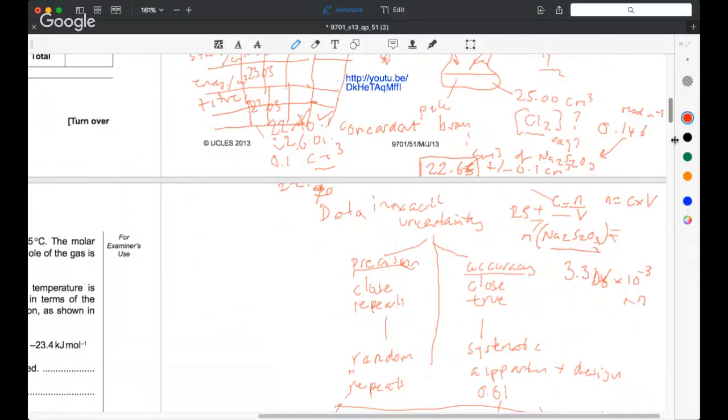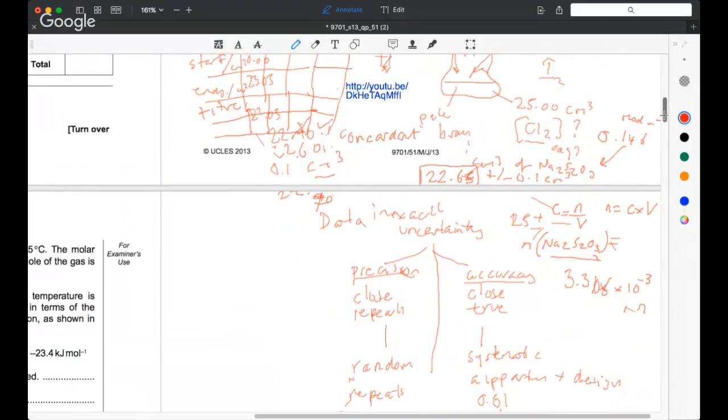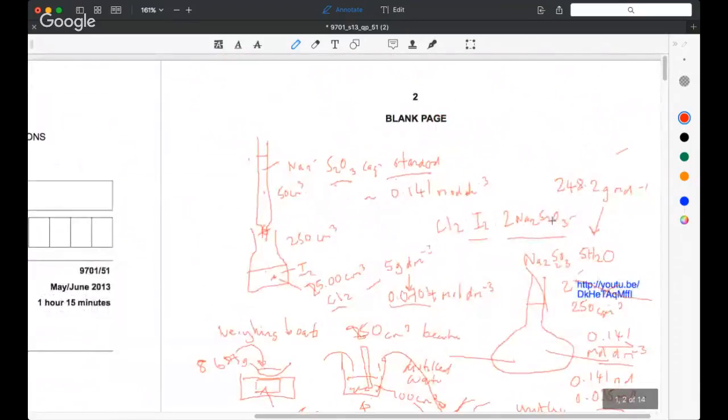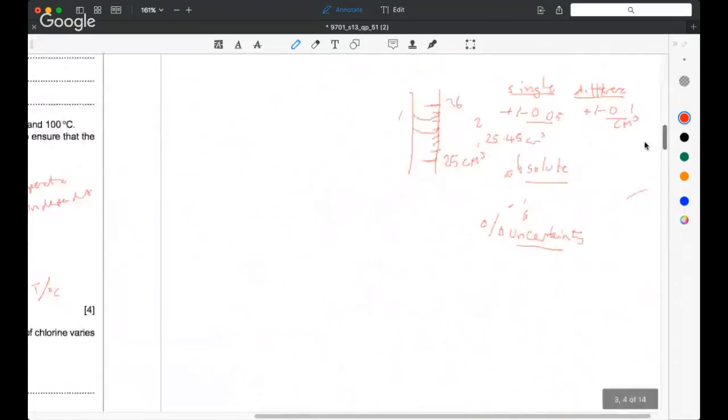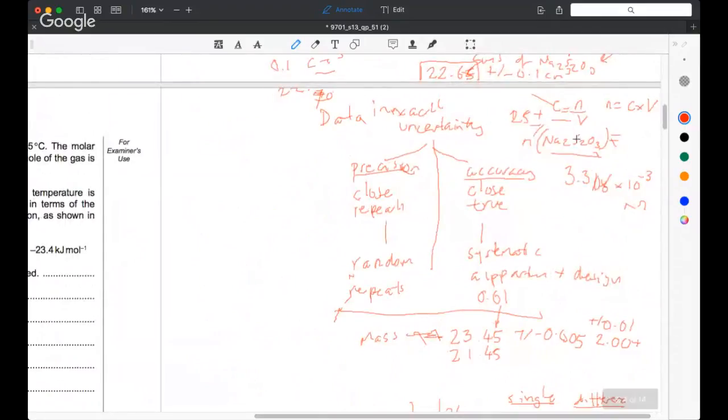Now look back at the stoichiometry, somewhere up here, I think. Yeah, it's double. Well, be careful. If you've got an amount of sodium thiosulfate, then the amount of iodine or the amount of chlorine is what relative to the amount of sodium thiosulfate? So earlier on we had to multiply up by 2, now we're having to divide by 2 to get back. So if you've got an amount of sodium thiosulfate, which is that, your amount of iodine, which equals the amount of chlorine, is the number that you had divided by 2.